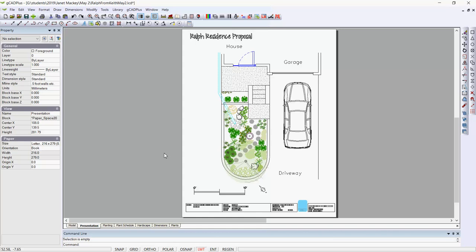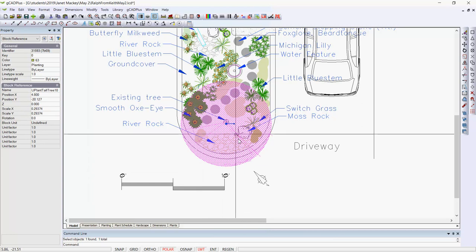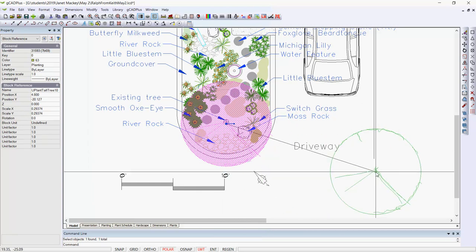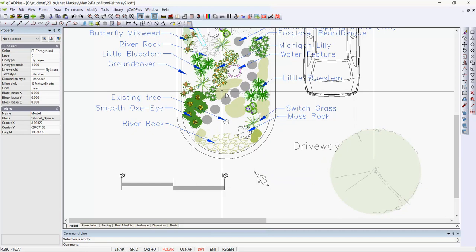The design here contains entities where transparency has been used to display certain elements in the design. Let's come into the model, and this particular tree, let's just move it out of the way for the moment. Imagine it's a tall tree, an existing tree. We'd like to be able to see the understory planting.